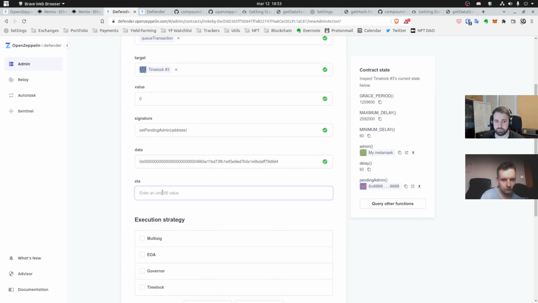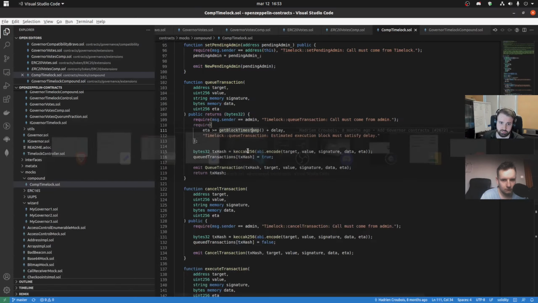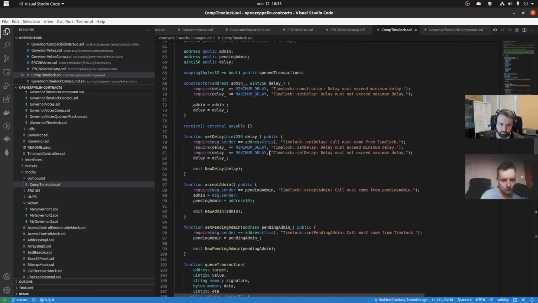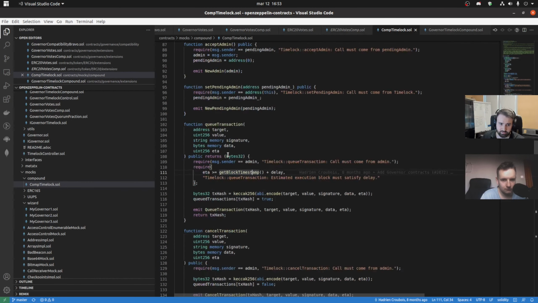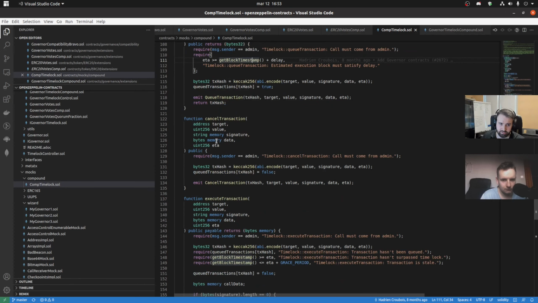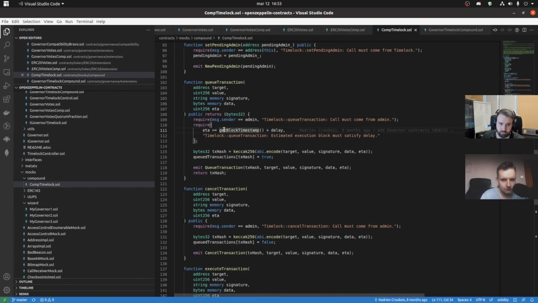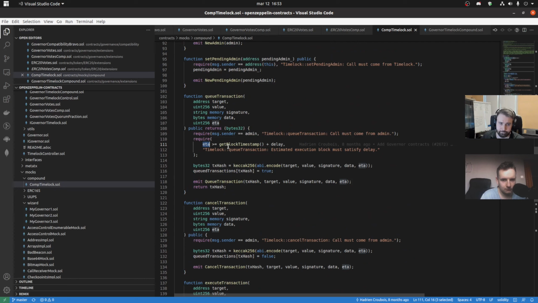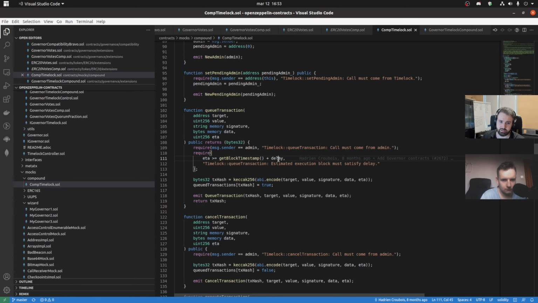Now this one is tricky too, but a bit less. When you queue a new transaction here, we need to set the eta, and it must be higher than the current block timestamp plus our minimal delay.